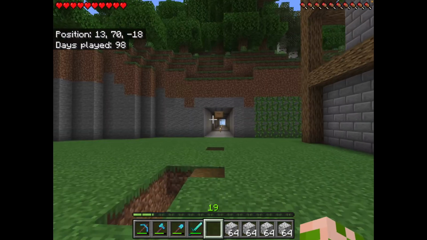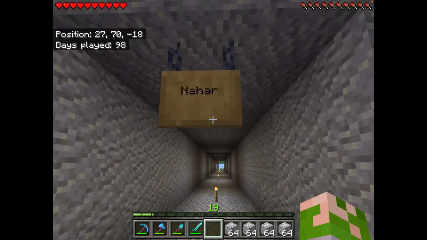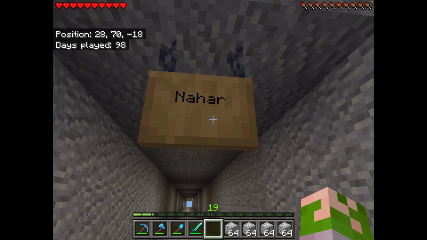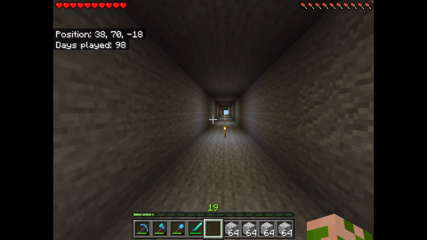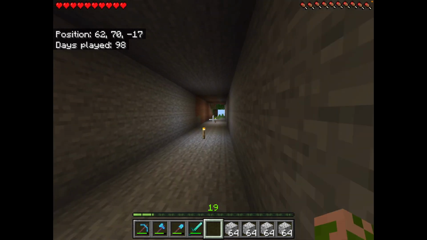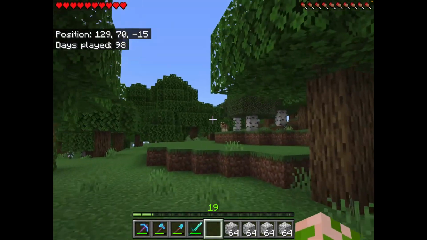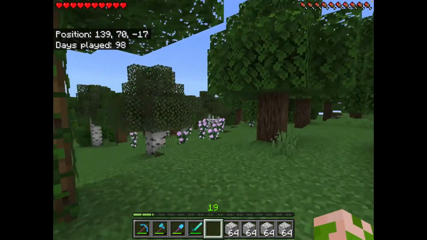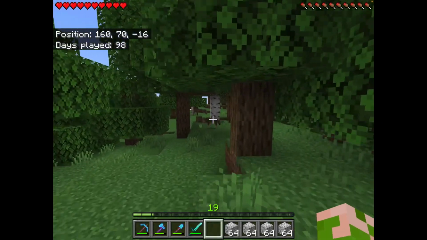But yeah, let's go. This area, we're going to call it Nahar. Now, Nahar is Hebrew for great river. And the reason we're going to call this Nahar is if you go over here and you keep walking, another wolf. I really need to get me some wolf armor. But yeah, if you keep walking, eventually you will see another wolf.